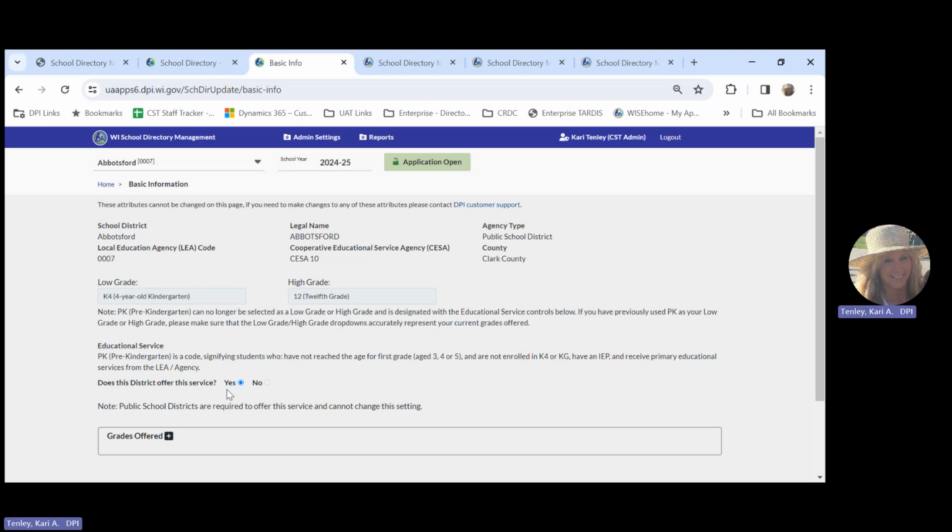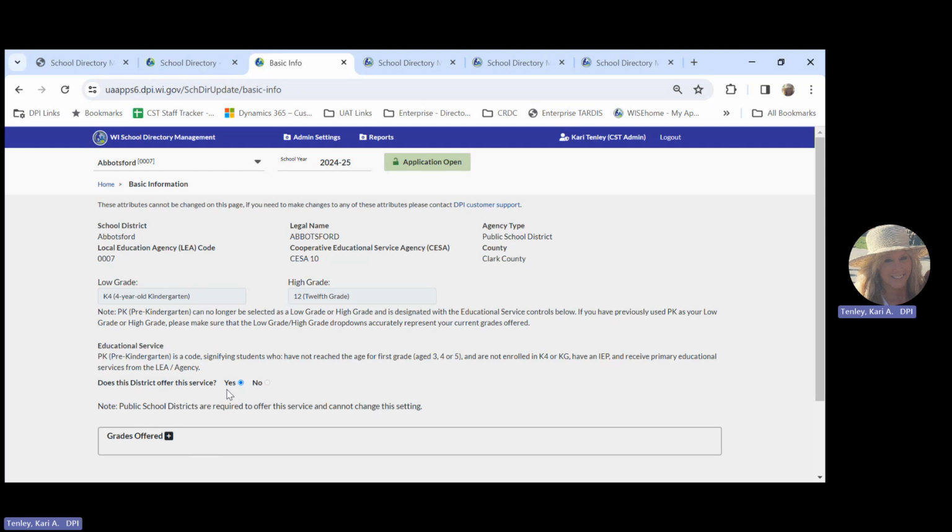Okay. So the reason that we eliminated PK was we referred to the state statutes. The statutes are what define grades for the state of Wisconsin. And the statutes start defining grades at 4-year-old kindergarten.